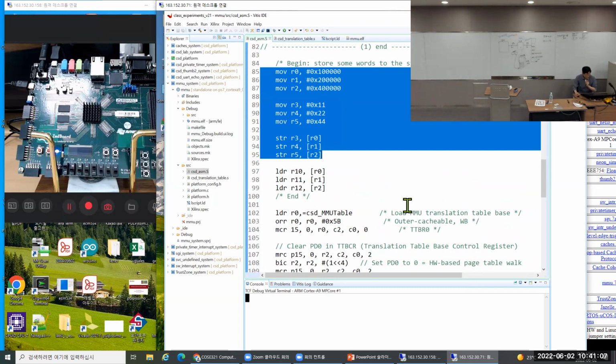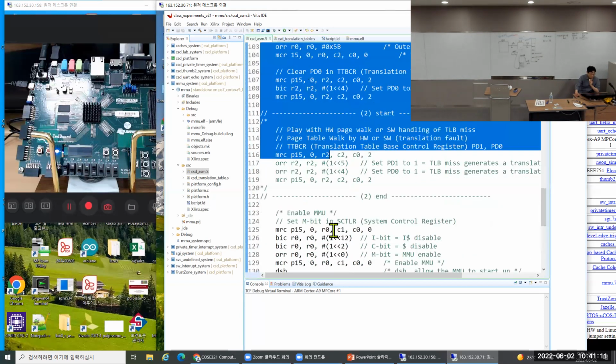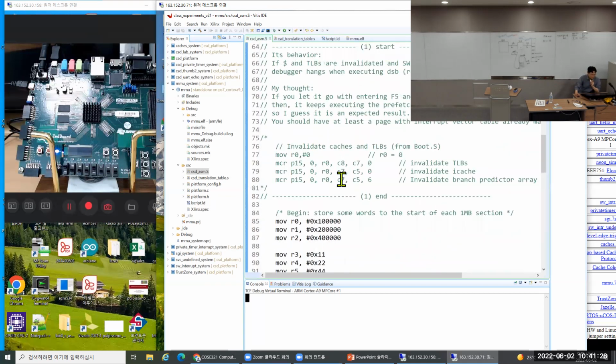After that, you are accessing: R0 is what? R0, 100,000. R1, 200,000. R2, 300,000, and so on. Okay. So let me run this code.